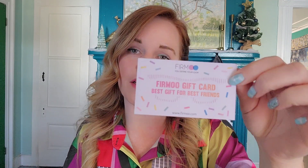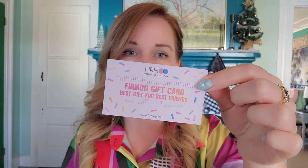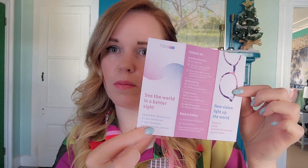So right away it comes in this nice little case — "define your look." And there are some cards in here: there is a gift card that you can give to a friend, 50% off frames, and I know exactly who I'm going to give this to. And another coupon for myself if I want to get another pair. Then there's a little pamphlet on the company and it does say that there is a 60-day return and exchange and a 365-day warranty, so you have a year.